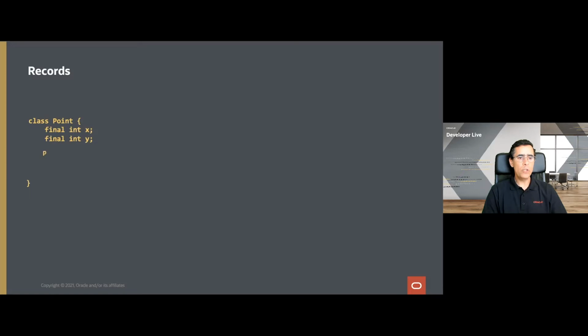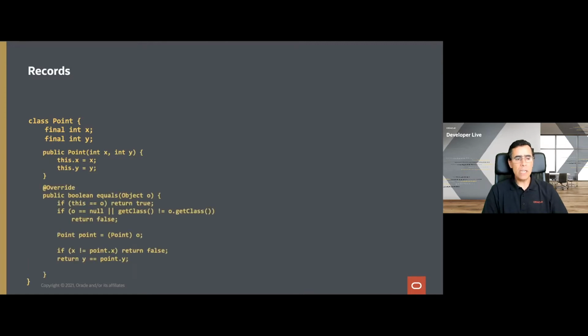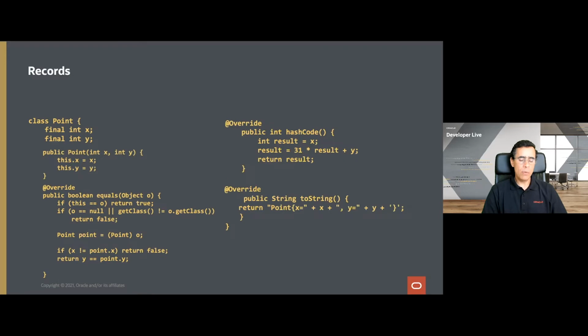However, we're going to need a constructor to set those values. We also want all classes to implement an equals. And of course, let's not forget about the hash code. We also need to see the values. So if you write a toString, you don't just want to get the name of the class, you want to get the values. And we want to be able to access those values. So we need some methods to read them. Note that the accessors are not using the traditional getX and getY, but just the name of the fields.